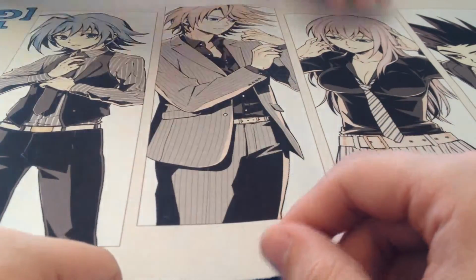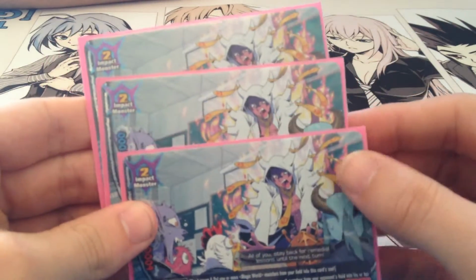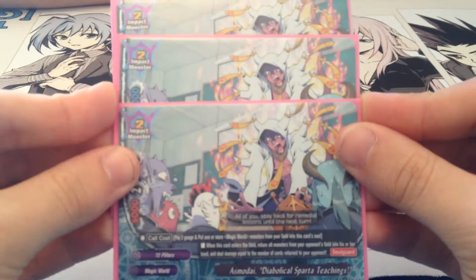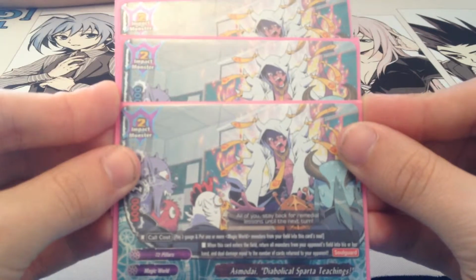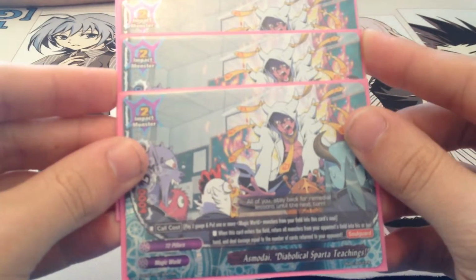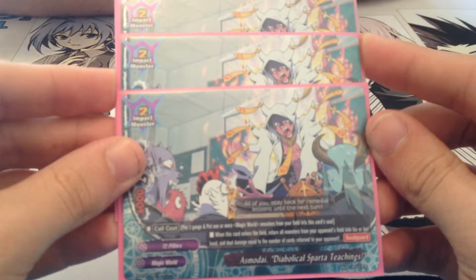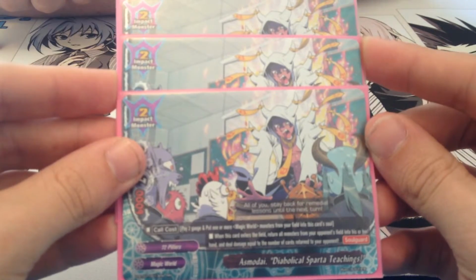And last but not least, Sparkmedai, because I can't be a complete troll and some things have to be good. Sparkmedai is basically you'll bounce everything back and deal some burn and then swing with Soulguard. Because Sparkmedai is a very good card, should never be overlooked, and is the best impact monster for Magic World.